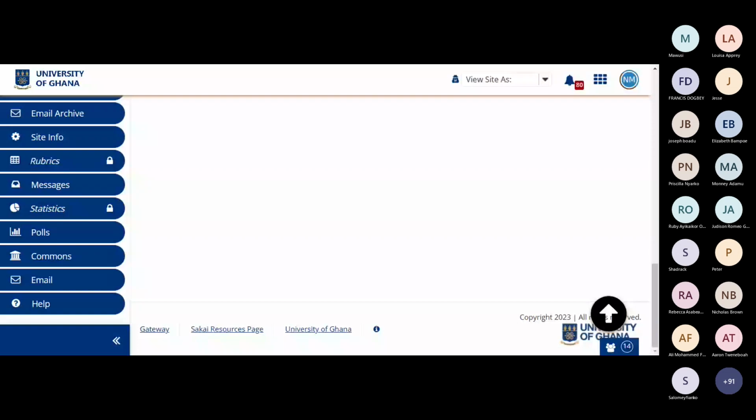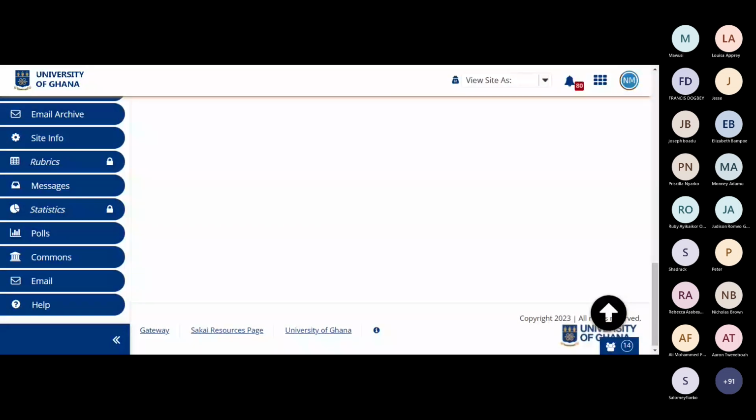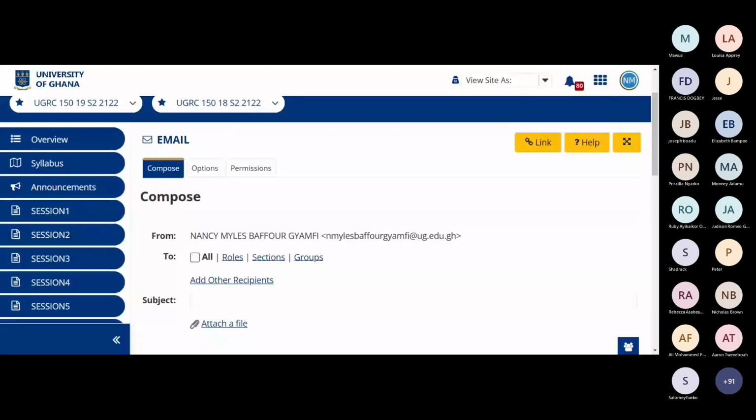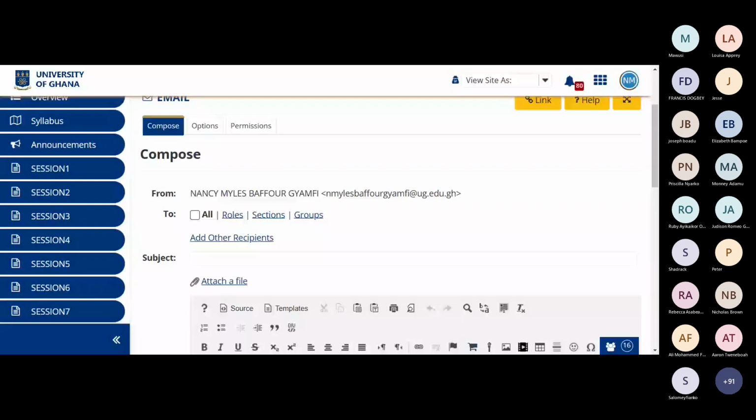Here we are. So here at email 2, this is what you will see. Because you wanted to send an email, you won't find the person's email, but you will find the person. The email is hidden in the system. So you won't find the email, so you write it down. And when you send, the person will see.